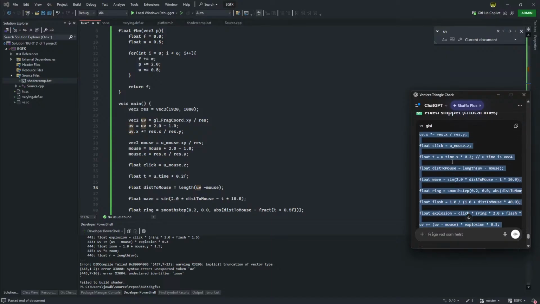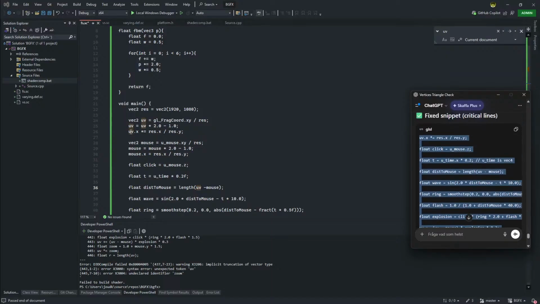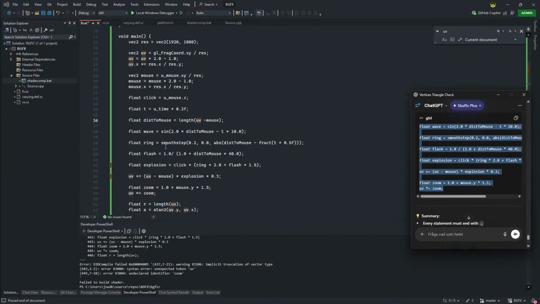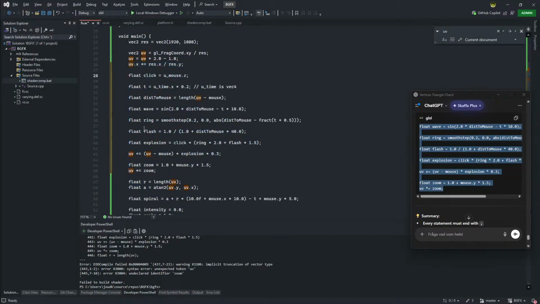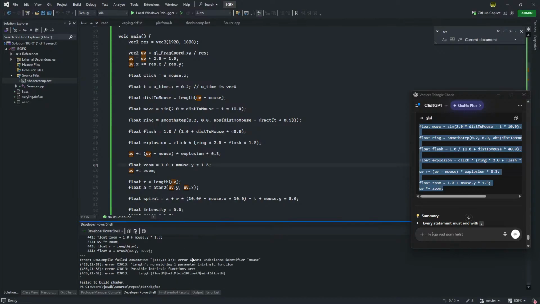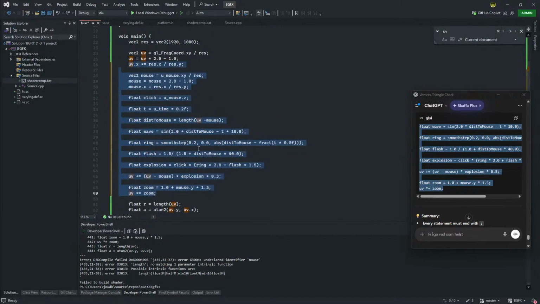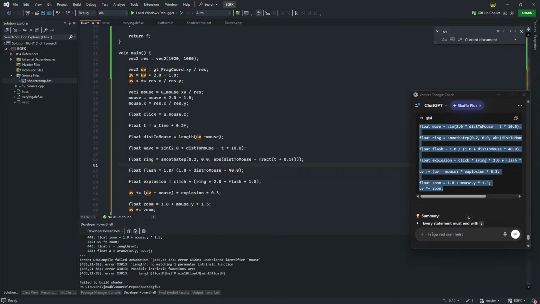Just do this real quick. To which line? UV zoom. Bro, more errors. Oh my god. Let me go back to my old code snippet.